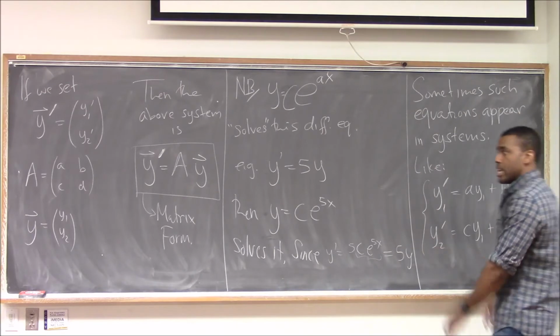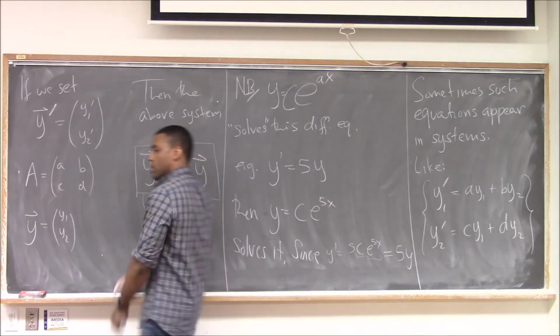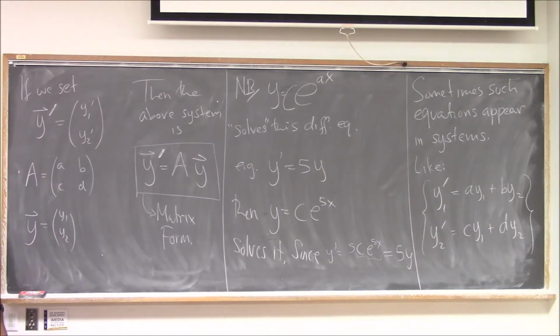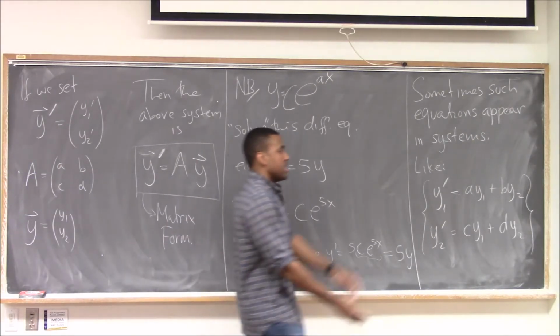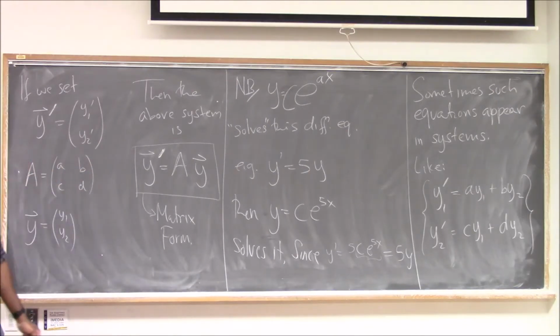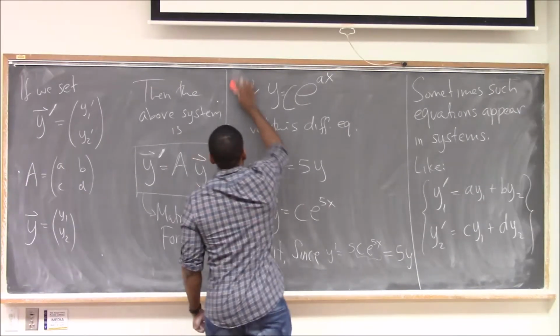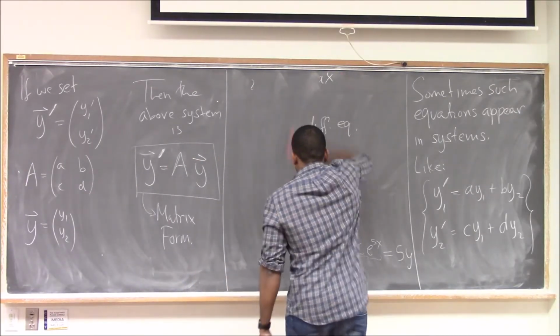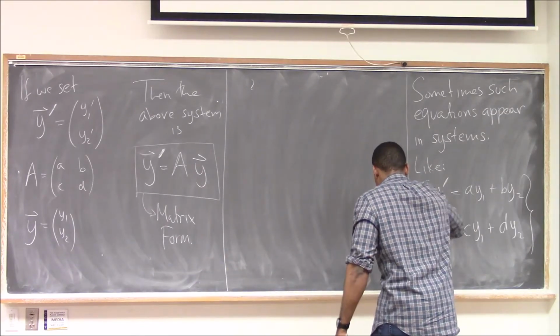We can translate that into the matrix form, pretty much using the same principles that we used to translate regular linear differential equations into matrix form. And now we want to solve such a system. I want to find 2 functions, y1 and y2, that make sense when I plug them into this system. I'm going to tell you right now how to solve this.